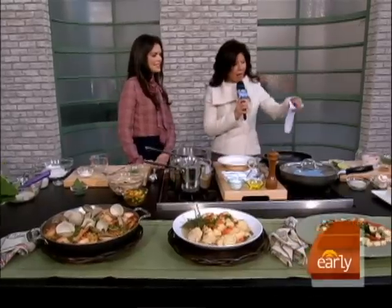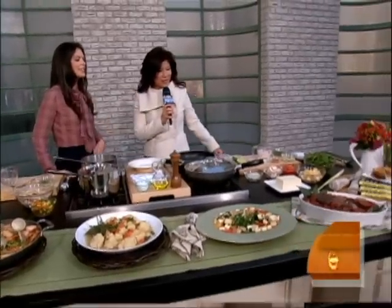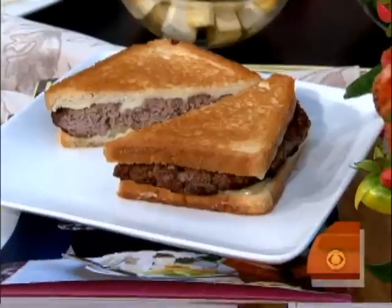I'm here with our very own Katie Lee Joel, who's whipping up tasty meals for the family that is on the go — One Pot Wonders. Good morning. First of all, before you talk about your One Pot Wonders, congratulations. You won at the first annual New York City Food Festival Best Burger. That's right, the Burger Bash. I was very excited. That's the winner right there — Logan County Hamburgers — and the recipe's on our website.